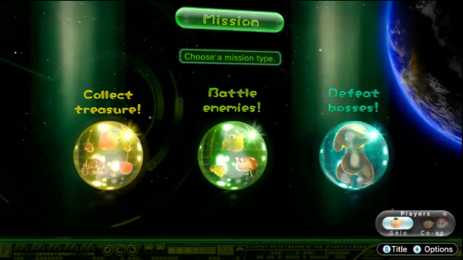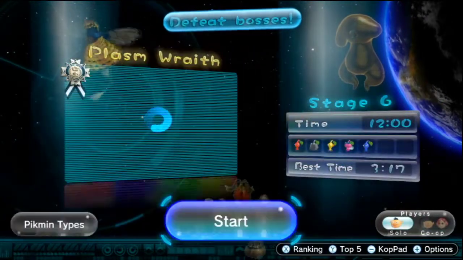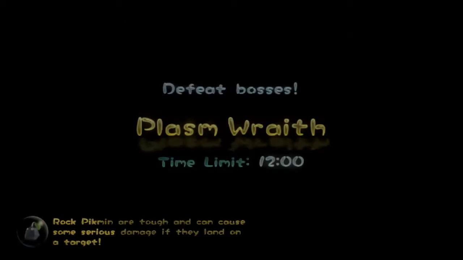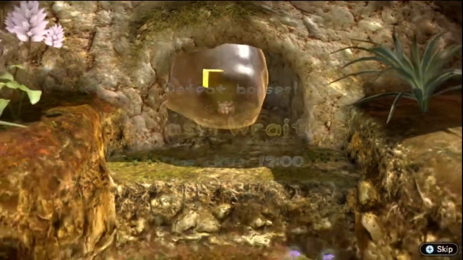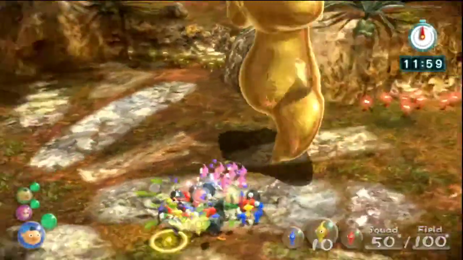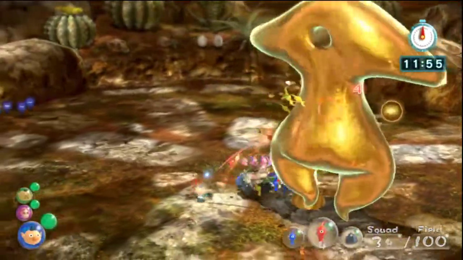Yeah, we're going to show you how to. Yeah, look, I got perfect on platforms on all of the bosses. Let's just do this one, Plasma Morph. It gives us 12 minutes. Wow, that's a lot. But actually, in story mode, sometimes it gives us more time if you do it.